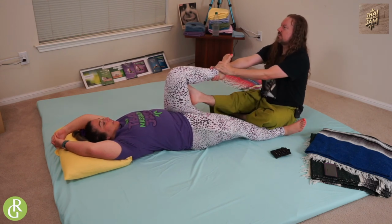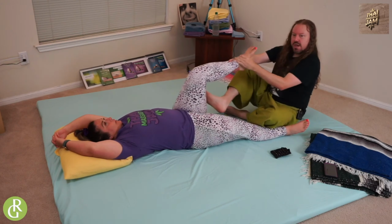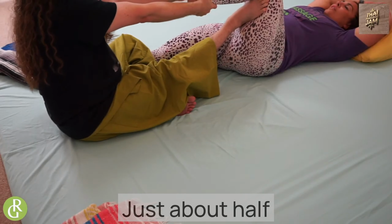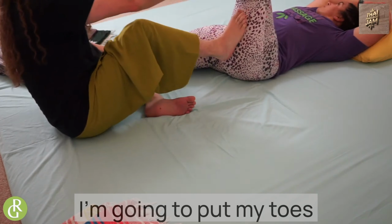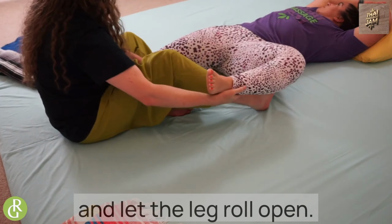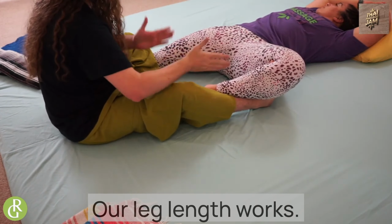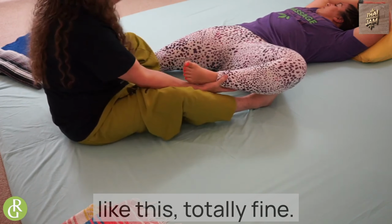Right there. And I'm just going to go about halfway, just about 50%. You may be able to see it better from this angle, just about half of the hamstring. Now you can see my toes are facing out. I'm going to put my toes kind of underneath the knee and let the leg roll open. I'm going to have her shin cross mine, and our leg length works. If you have a little bit of a discrepancy and you have to do something like this, totally fine.